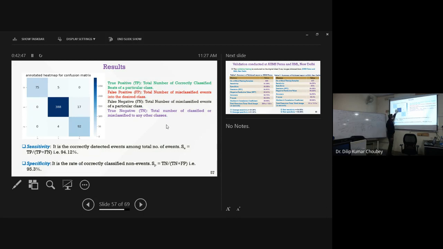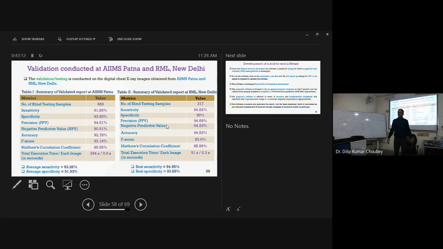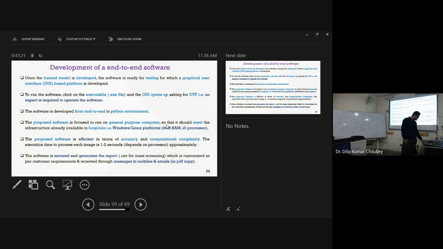Its meaning is that out of 80 normal samples categorized as 0, 75 are correctly classified as normal, and 5 are misclassified as pneumonia. Similarly, this holds for the other rows. Based on this, we calculated the sensitivity and specificity of the software. These are the results validated at AIIMS Patna and RML New Delhi. We have achieved almost above 90% accuracy.